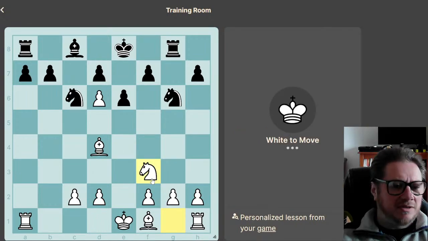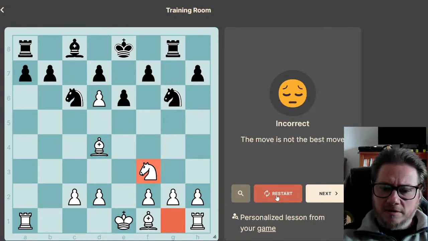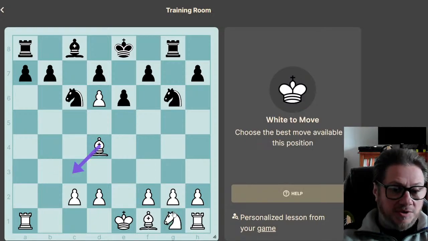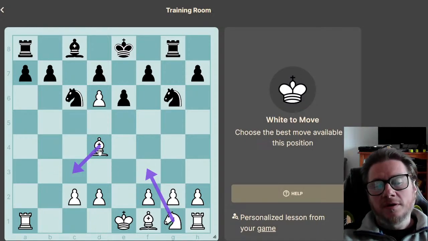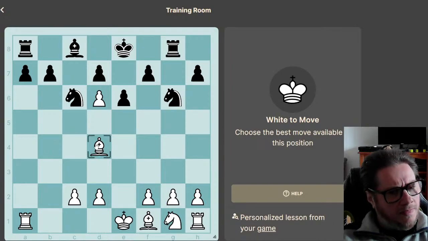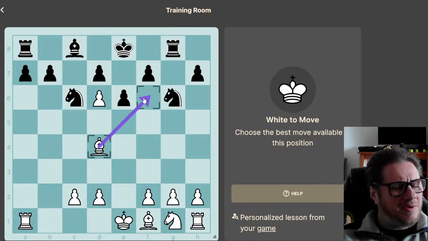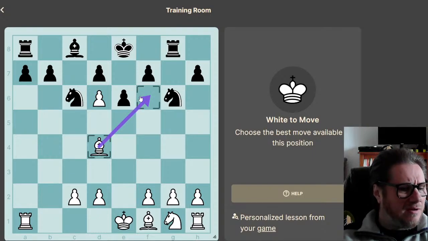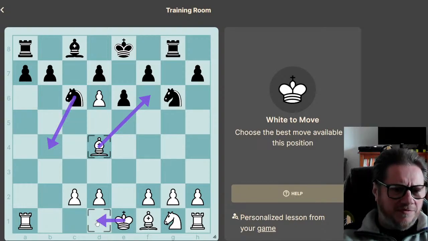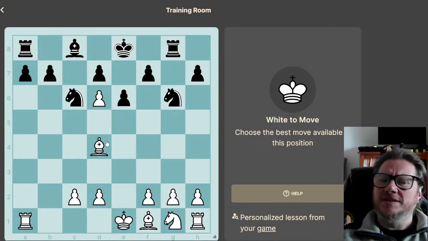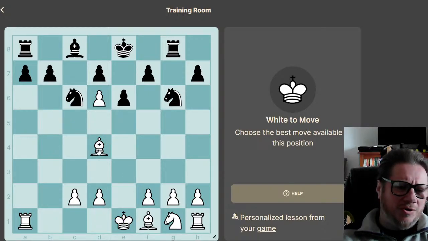Let me just try it. That's the second candidate move that crossed my mind. Incorrect. Gee. Not bishop c3, not knight f3. Can you believe that? What the heck is it? Bishop f6? That was the first thought I had, but given that they might be playing this kind of thing, I didn't particularly favor that move. Bishop f6, right? It could be.